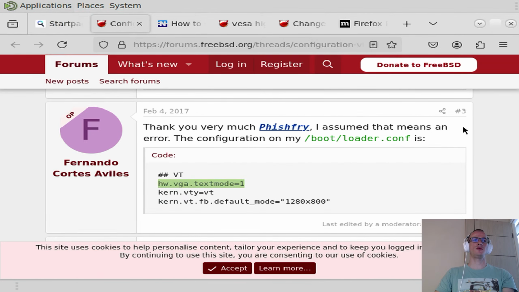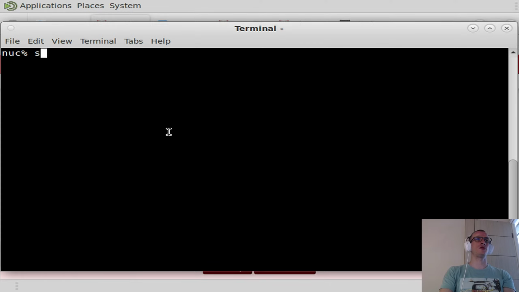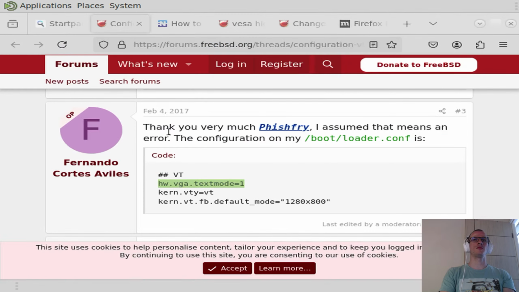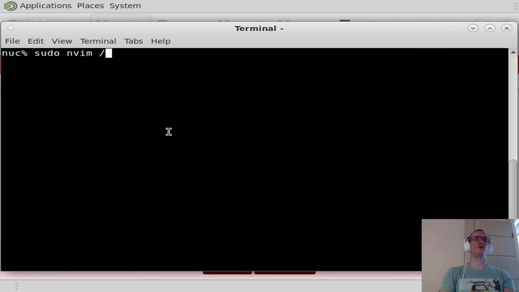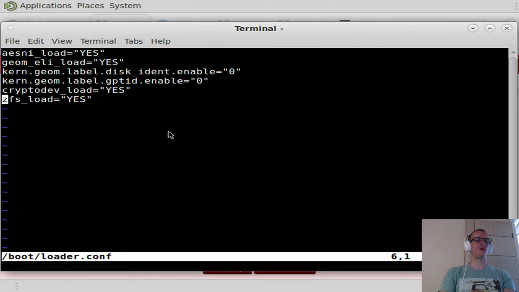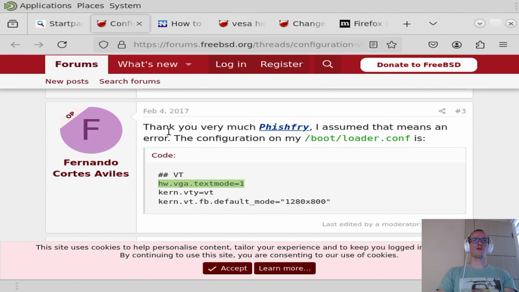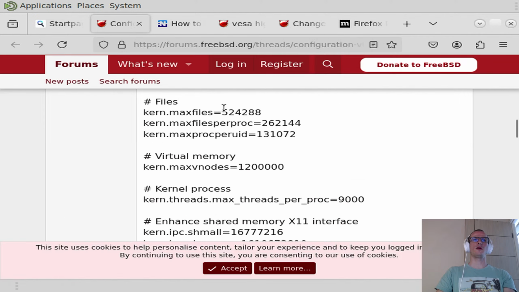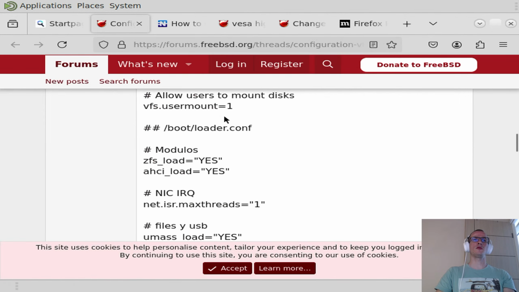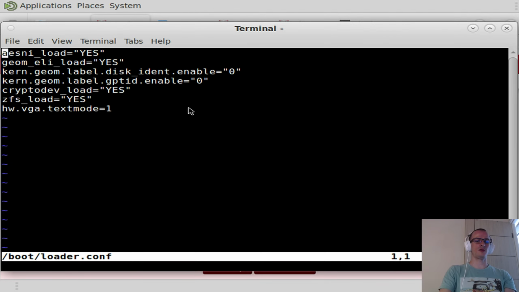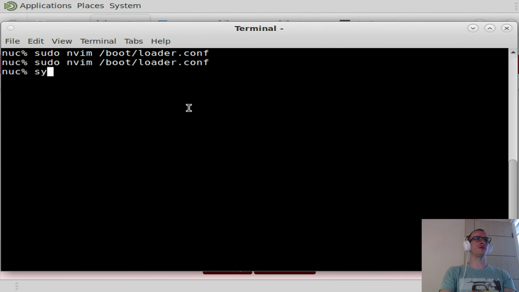Yes, so in here sudo nvim etc... No, it's in bootloader.conf, and in here I'm going to paste it and then delete this line, and yeah, okay, and I'm going to reboot the system.